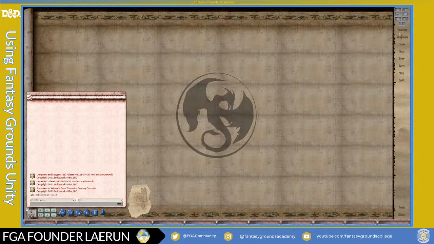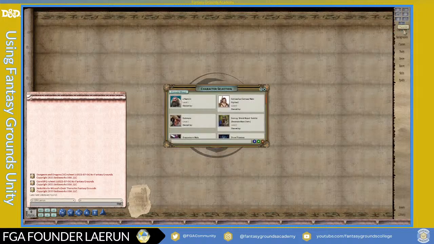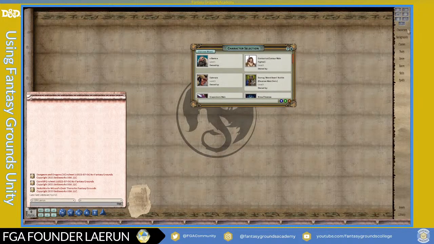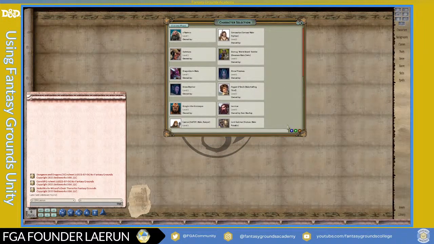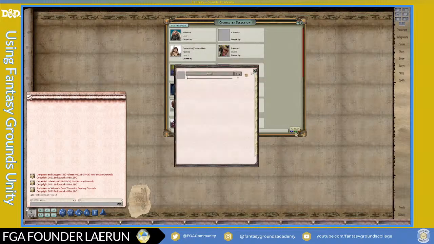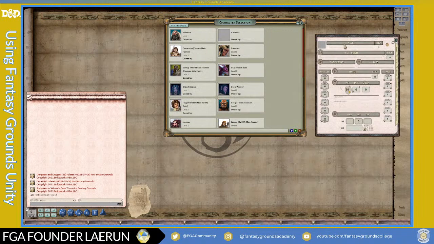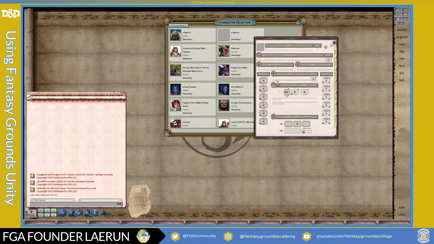The next thing is I'm going to select characters, or it might be PC, or it might be personalities, or whatever game system you're in, but it'll be very similar. So this is the character selection area. You can create a character manually, like we used to before the character wizard was created. You would do that by clicking on the bottom right corner. There's a green plus button. If you click that, that'll add a blank character sheet. You'll fill this out in steps and drag and drop your options.